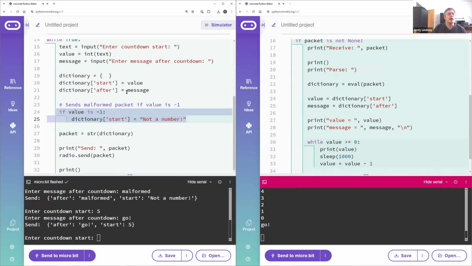And I want to say that it also, yeah, pardon me, it does not give it -1. What it does is it goes into the dictionary and replaces the number -1 with some text. And so since text and numbers just don't work together in subtraction, that's what causes the exception to occur in the receiver microbit.